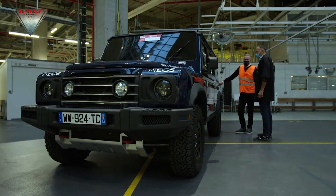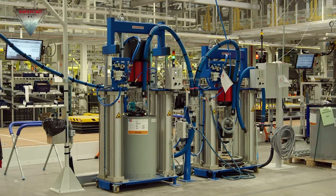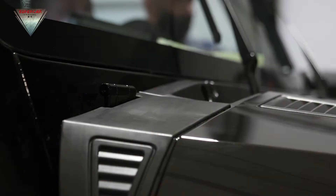In terms of quality control, what are you doing to make sure that Grenadier is fit for purpose and built to the reliability and quality standards customers will expect? We have a very advanced, well-equipped quality department with very experienced former Mercedes quality people. The focus is really on the workstation — making sure that before a vehicle moves from one zone to the next, the people working in that zone ensure the quality is correct. They don't pass on bad quality to the next station. We have four levels of quality: at the station itself, at the end of that particular line before shipping out, and then we also have the audit process.